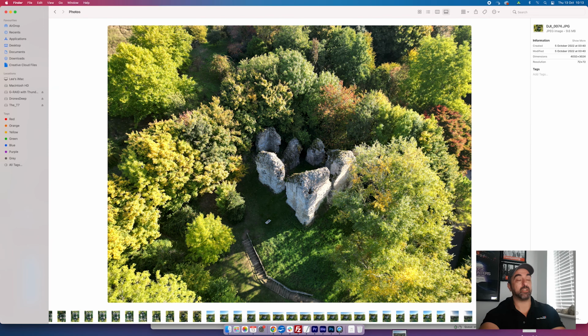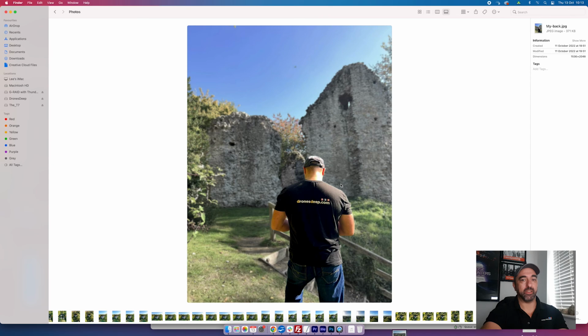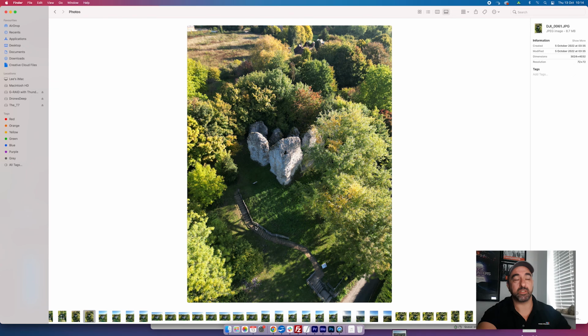To be honest, when I'm doing this, I normally go by gut instinct. It's normally the first one I see. It normally is the one I'd use. And I think for this instance, I will be going back to the first photograph that I liked, if I can find this one here, 0061. A little bit of work to do. I think what I will be doing, like I said earlier, is cropping out the mess up here.